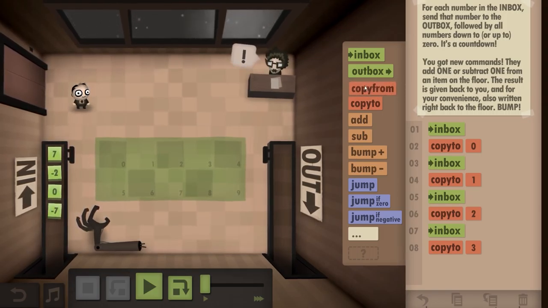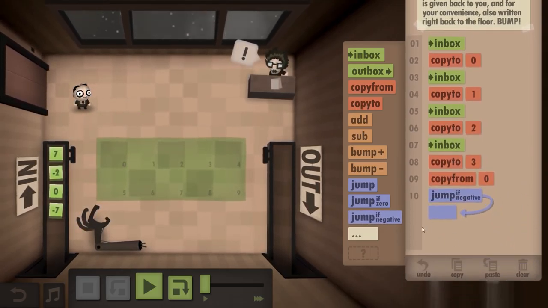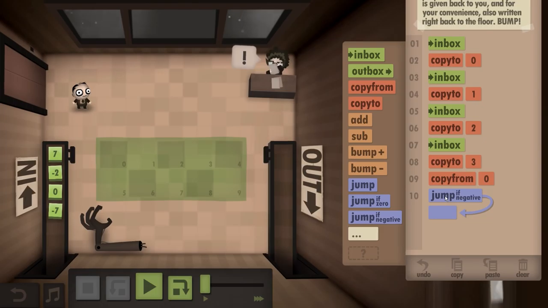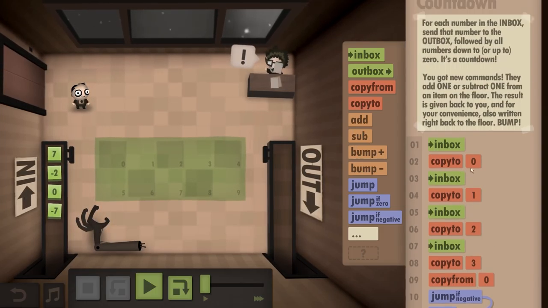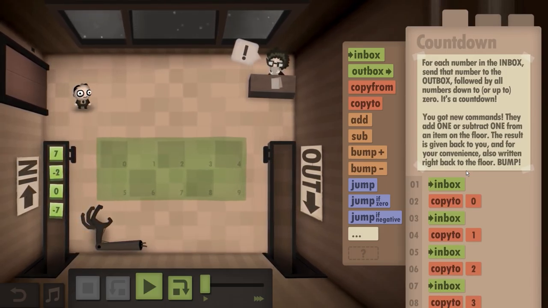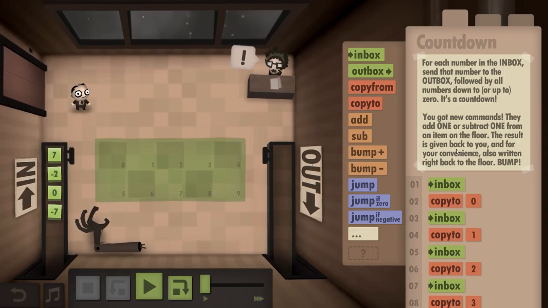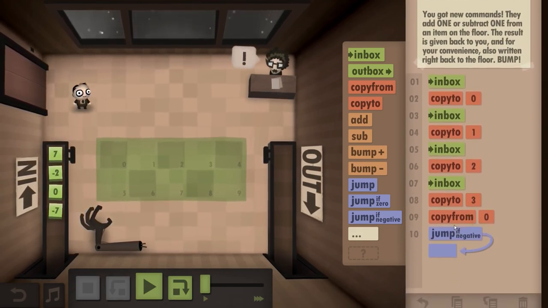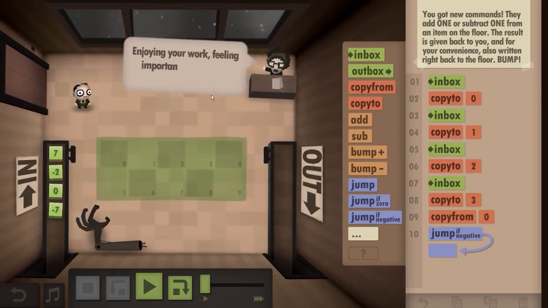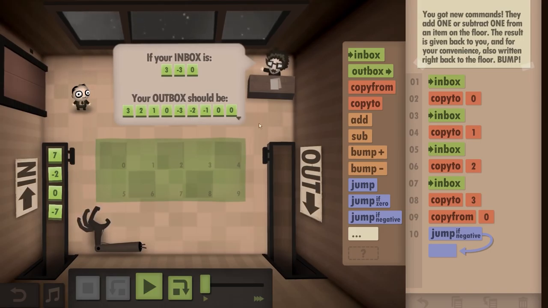And then we will copy from here. If it's negative, go all the way to the back of the line. Which will be... How do I use bumping to do this? I don't know. I actually do not know. Wait, what?